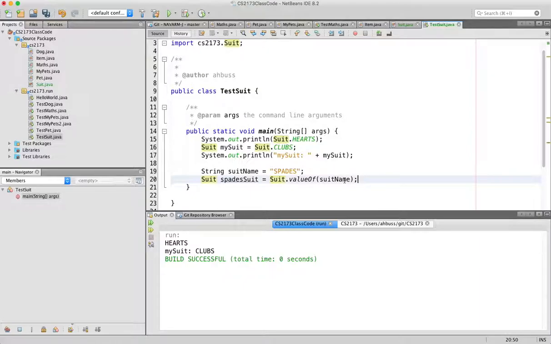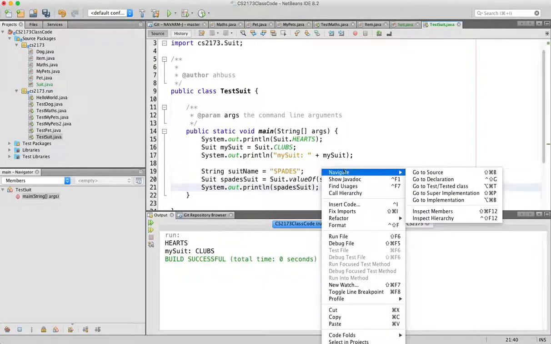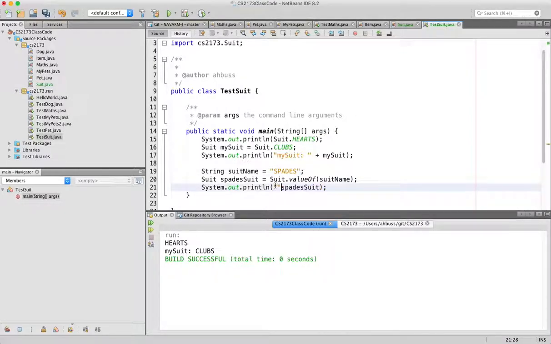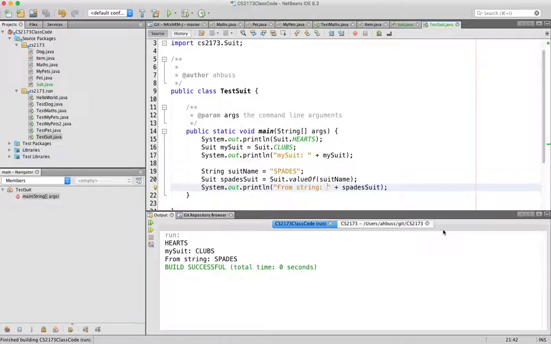But what I can do is say, all right, suit, what's the value of this? So you see it actually got it.